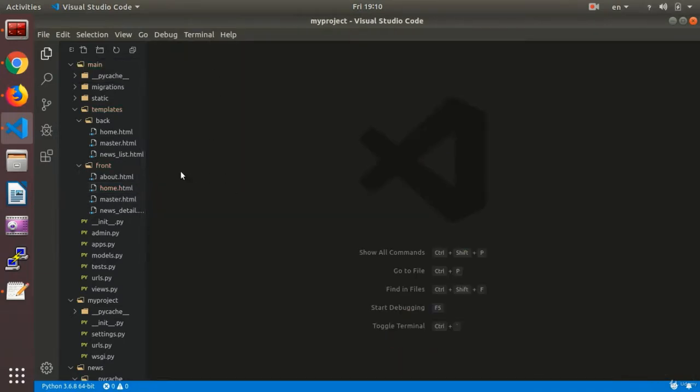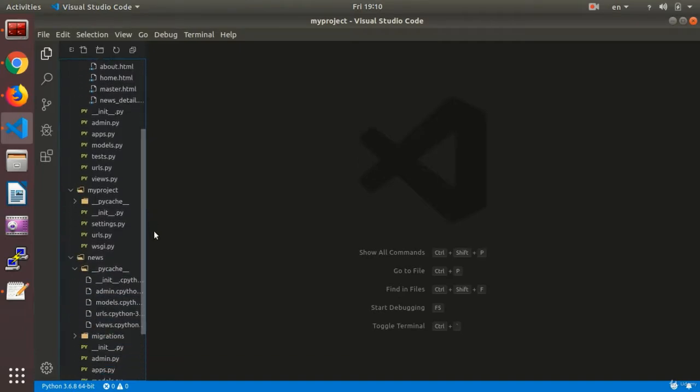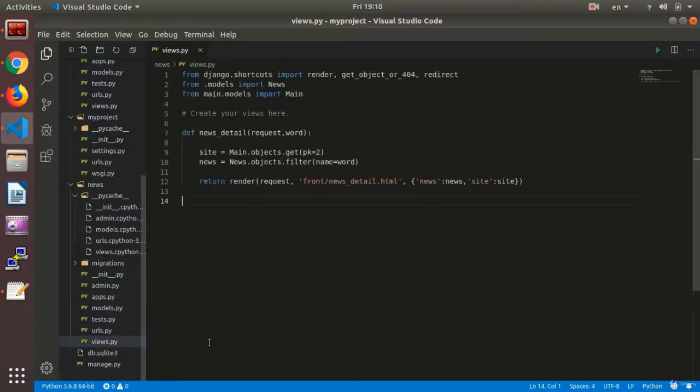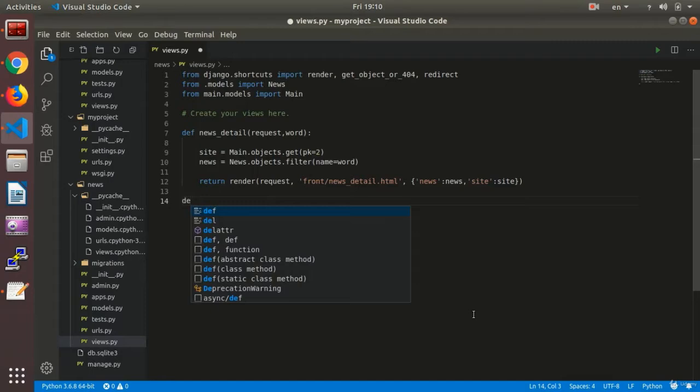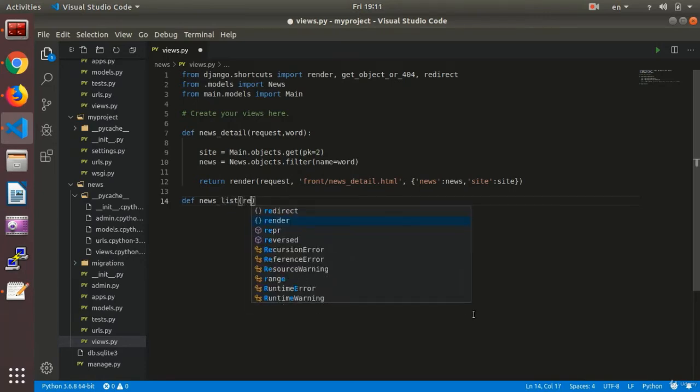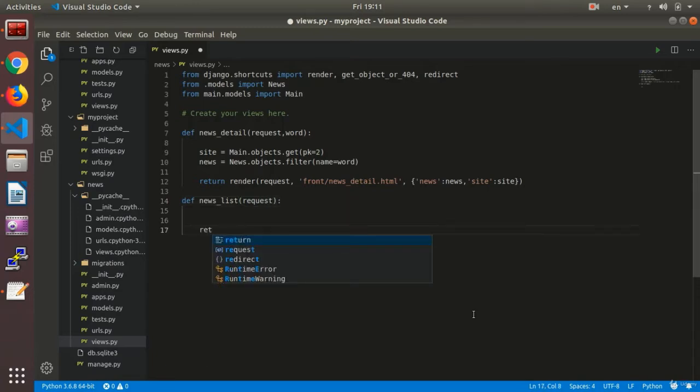For the admin panel, we go to this part. First we open VS Code, and here in VS Code we make a function in the news view. We make a new function. For instance, I write def news_list with a request parameter.